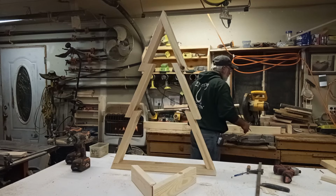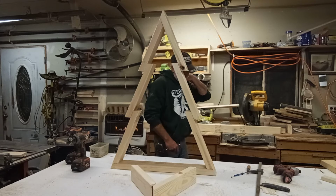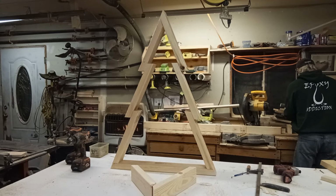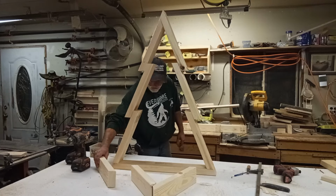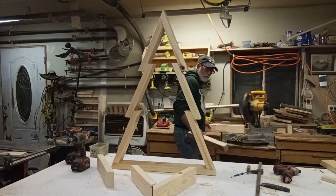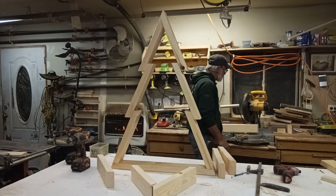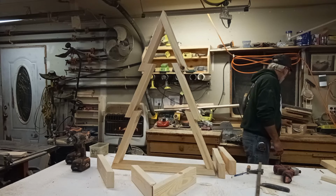So, I'm going to cut my first piece. It's on the same angle, going on the same angle. Now I'll set my stop up. So now the rest of them are going to be just the same size. All right.